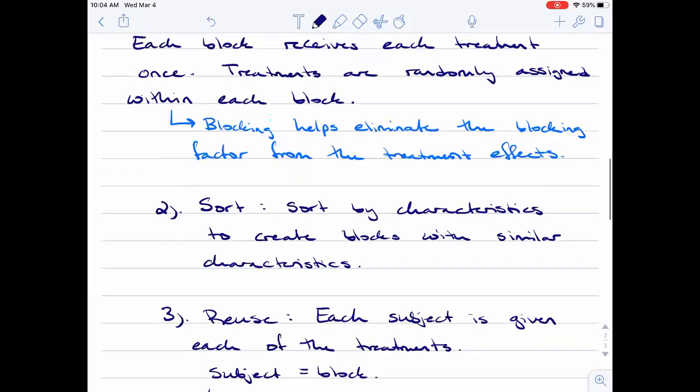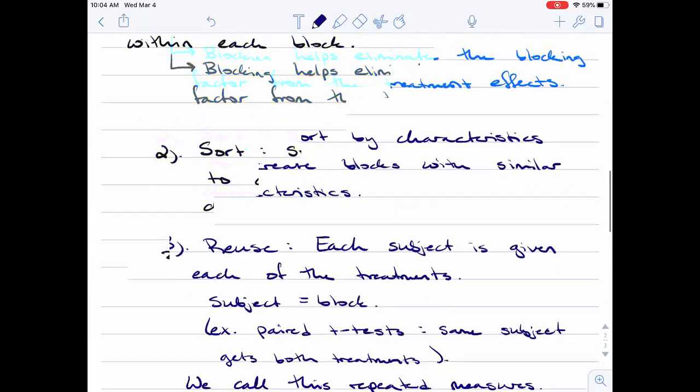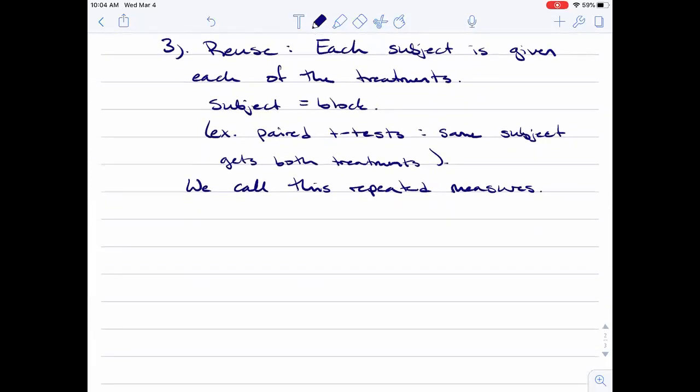Just the same as we did up here with the blocks, right? So now our blocks are each of the subjects, and let's say we've got the three treatments that we're talking about, right? Instead of 5, we want to randomly assign them, but we want to be on the lookout for potential carryover effects, right?